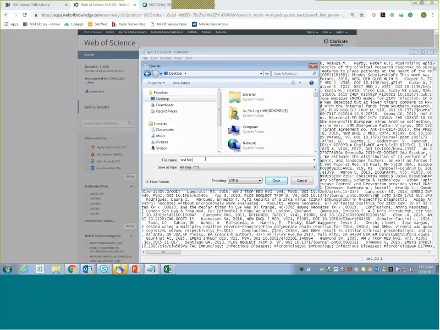Change the file extension to .isi. Okay, I want to stay here for a little while so that you remember, because it's very important you get the right format. So you can name the file whatever name you want, but do remember to change the file format to .isi, okay, and then save it to a place that you remember.